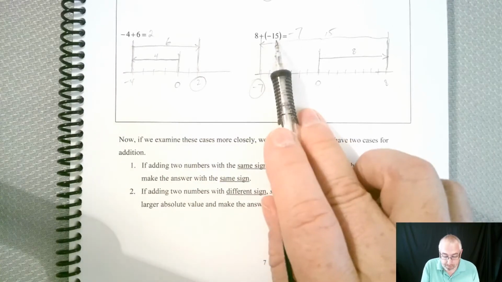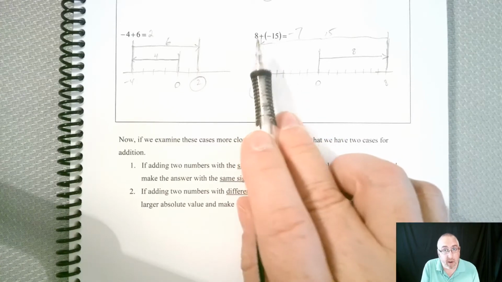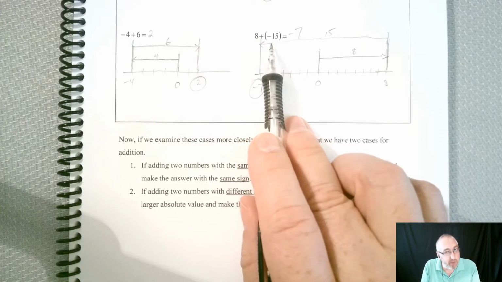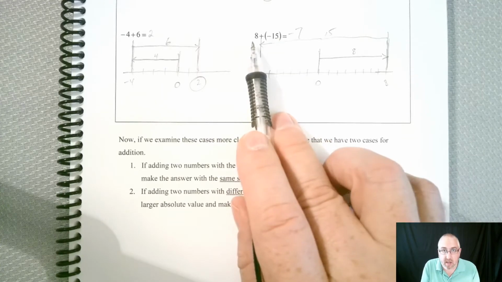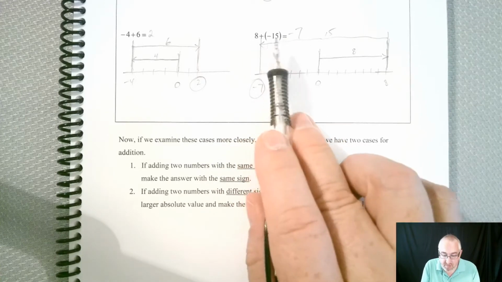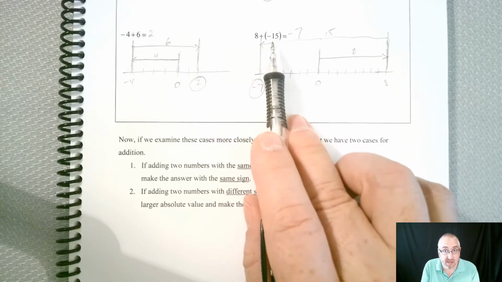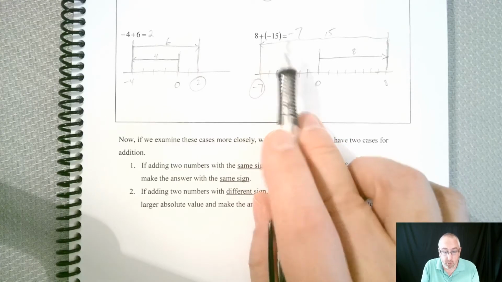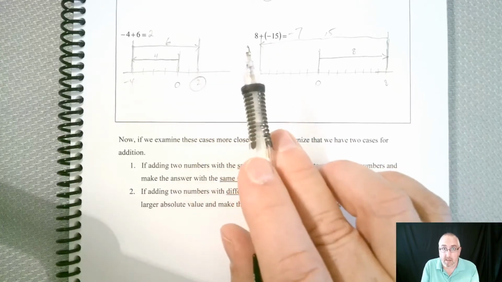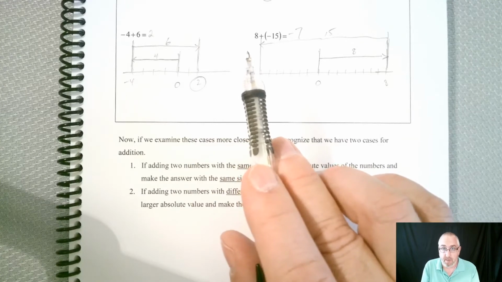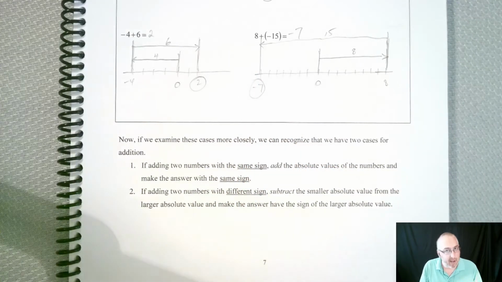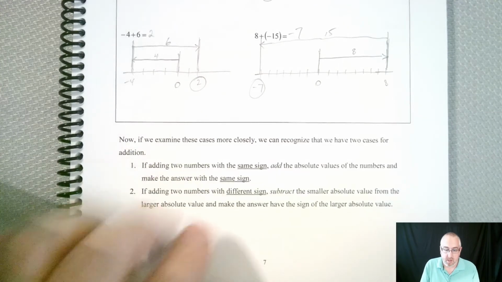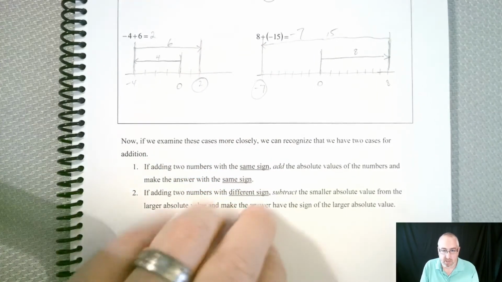Now, look at this one, 8 and -15. We're adding, they're different signs, so really we've got to subtract them. 15 minus 8 is 7, but because -15 is the larger one, we want to keep that negative sign on our answer for that one. So really the bigger one dominates and keeps the sign of the larger one when you're subtracting. So again, it's a little bit funky in how it works, but you can visualize it with the number line, or you can just try to remember the rules. Eventually you want to try to remember the rules. That's the best way to do it.